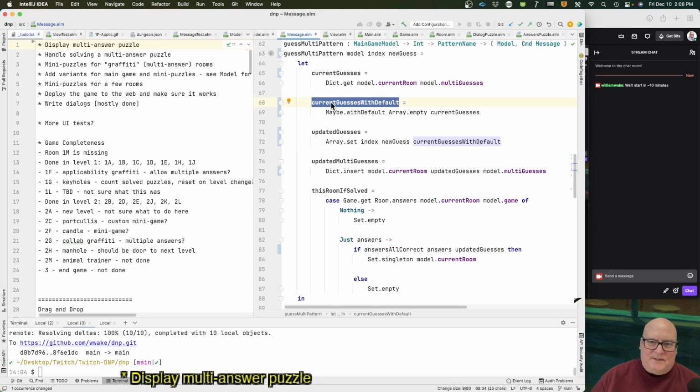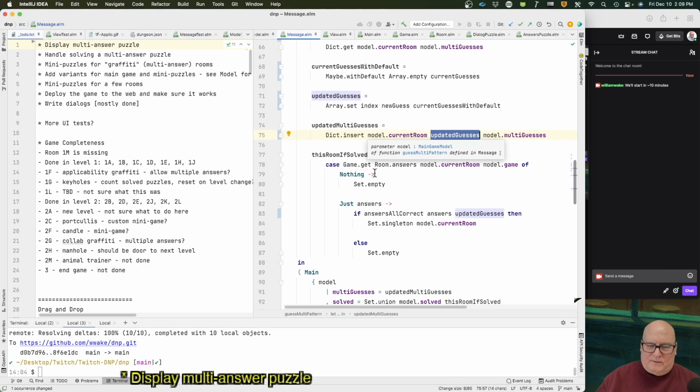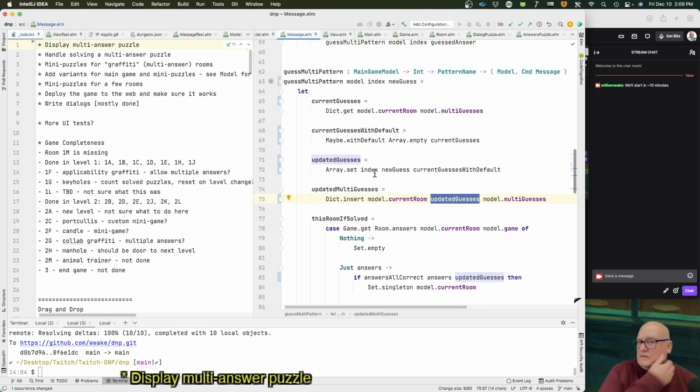In the current guesses with defaults. All right. And then that's the updated guesses. Now we're going to take the updated guesses and put them in the model. So the multi-guess structure is going to map the current room to the updated guesses. Okay, then we want to find out if the room is solved. We only touch updated guesses. We don't touch current guesses with default or current guesses.